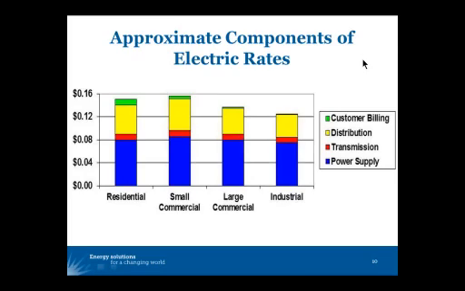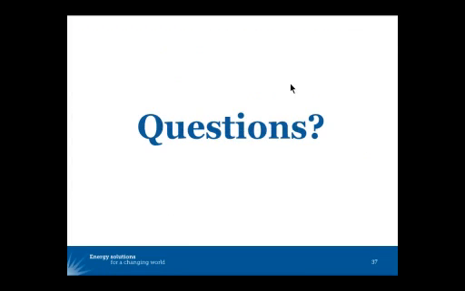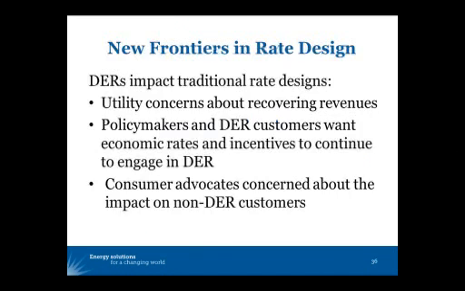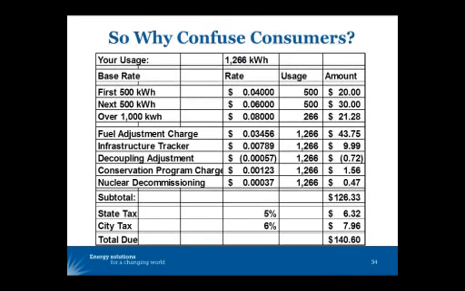Okay. I have a question saying, can you go back to slide 31 and explain the 80% in the inclining block and the TOU comparison again? I'm happy to do that. So this, just to remind folks, is a TOU rate that's 8 cents off peak and 15 cents on peak, and an inclining block rate that's 8 cents for the first 500 kilowatt hours and 15 cents above that.